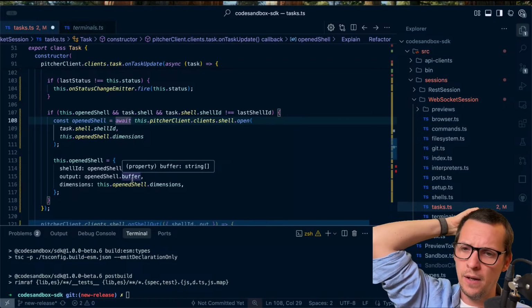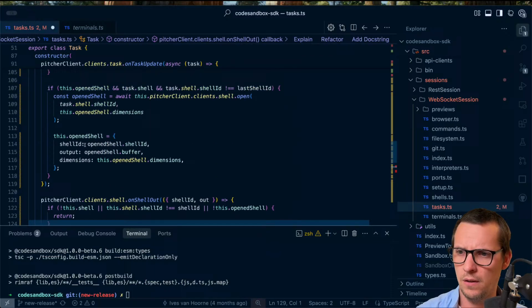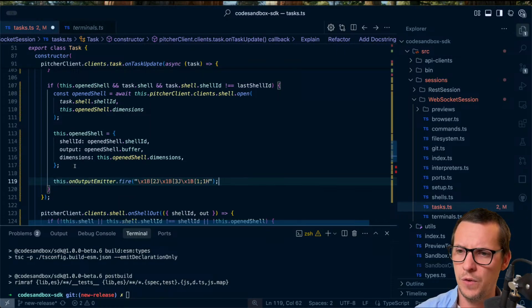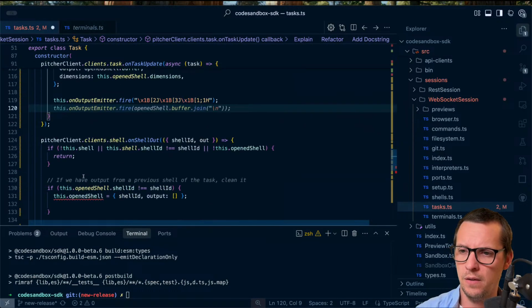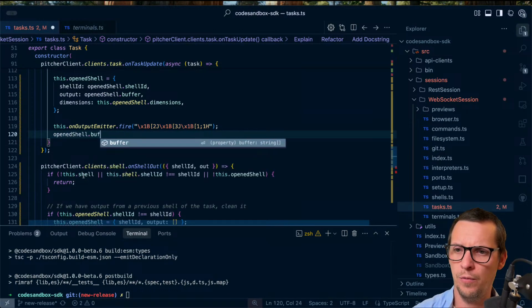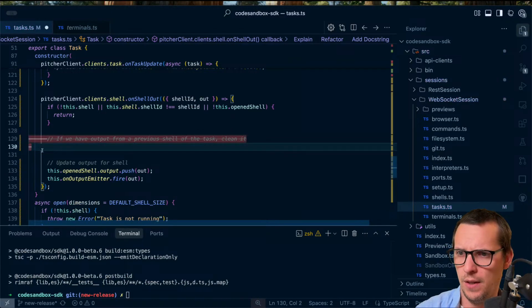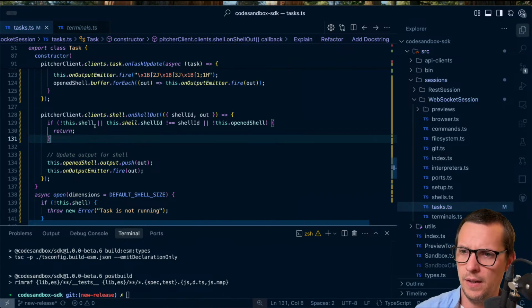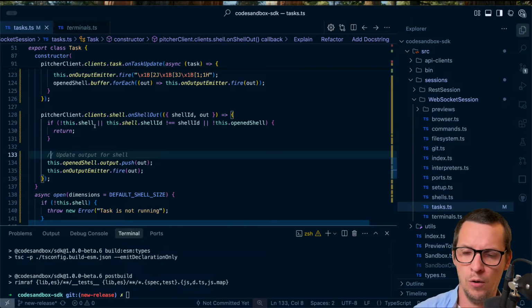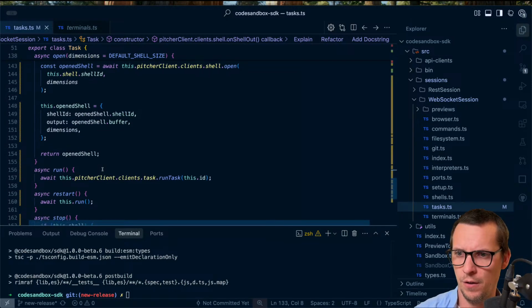The problem is, I think this is where we actually need to do this thing. So we need to first output that, and then we need to actually iterate the output. Open shell.buffer for each, and then fire the output. I think it should be there. And then this is just general output for any open shell. Yeah, okay, we're getting close. We're getting very close.